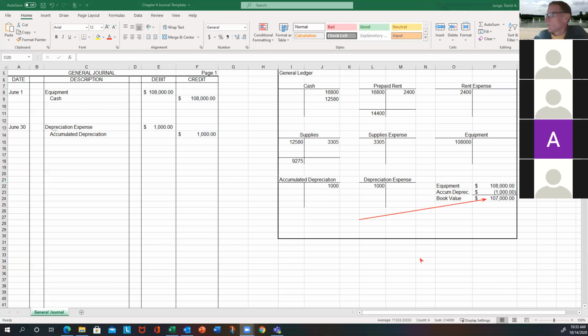Okay, so again, you've got the cost of the equipment, you subtract out the accumulated depreciation, and then you get this thing called the book value. That could come up on a quiz or even exam questions. They tend to ask that kind of stuff. So it's not difficult. You just have to make sure you know what it represents. And the math, again, is pretty easy. You just take the cost minus any accumulated depreciation. Okay. Does anybody have any questions on just that concept of book value?